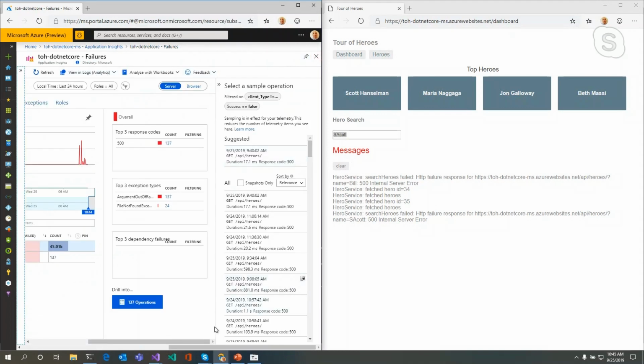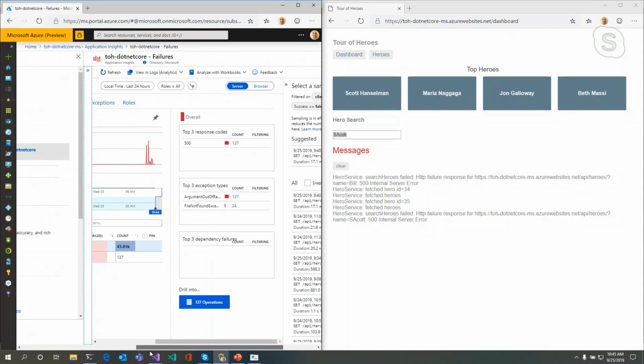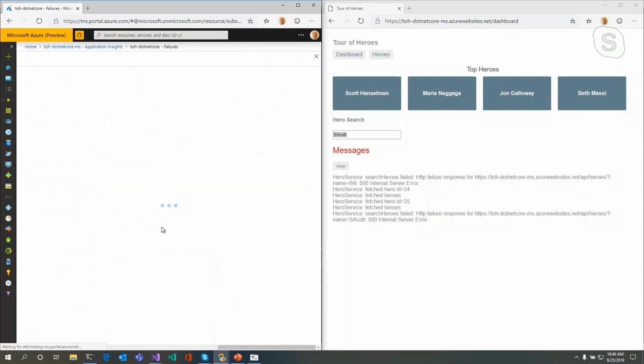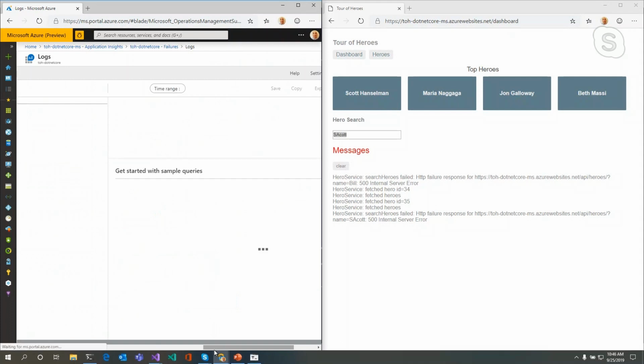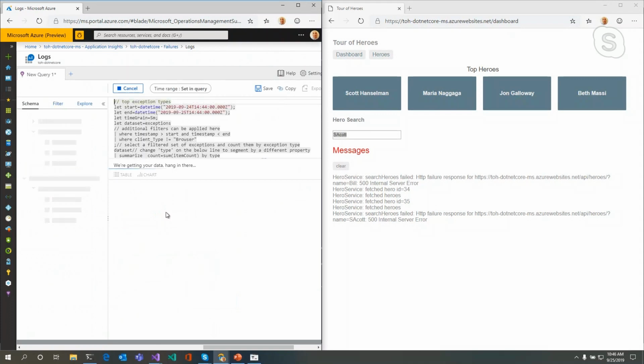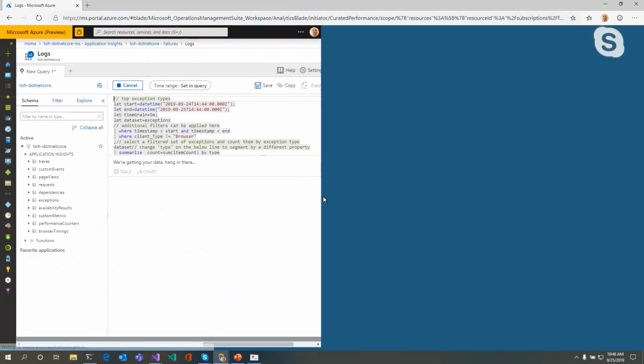And finally, one of the great things about Application Insights is that you can look at all this data in great tools, but sometimes people just want to see the data. So if I click on View in Logs, I can take any of these things, top exception types, for instance, and view them in Log Analytics directly. Like I said earlier, Log Analytics is the storing mechanism for all Application Insights data, as well as all Azure Monitor data, which Application Insights is a part of. As you can see here, it's going to load up a query, and then it's going to show me that particular data. Let me just maximize this.